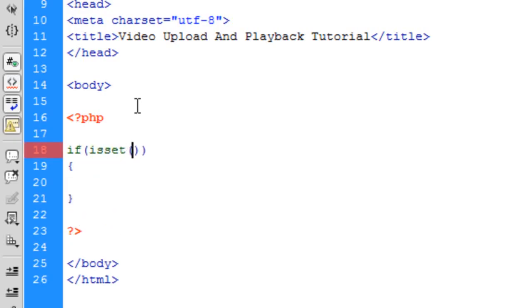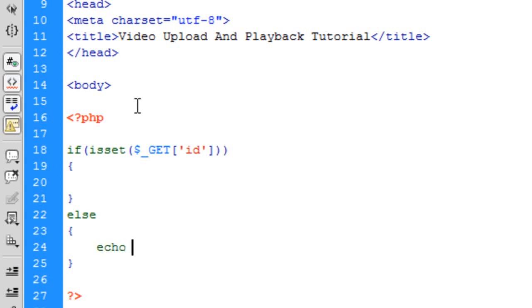If isset $_GET ID, else, so if no ID is in the get variable, so if no one's put an ID in there, we're just going to echo out here error.